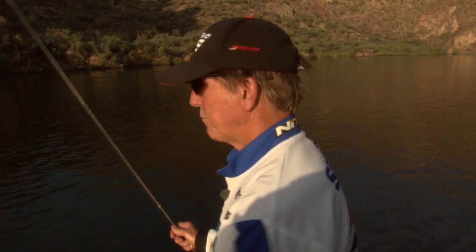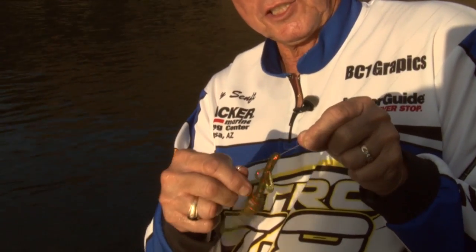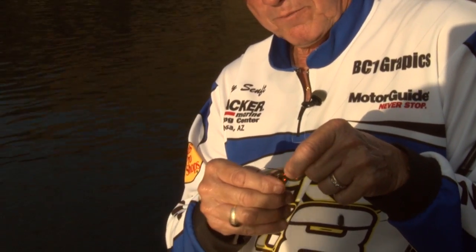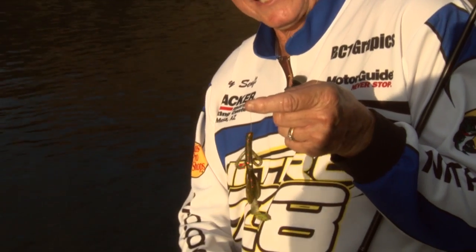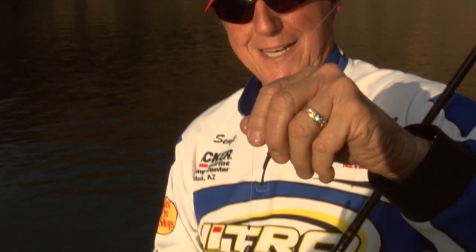Caught that on a brush hog, just flipping in the trees. There was a bunch of trees out there. And you gotta Texas rig these things, because they get stuck right in the trees. So what I'm doing is just Texas rigging this. Make sure you put this on nice and straight. So you just go in 1/8 of an inch, and then you wanna hook it up and make sure that brush hog is nice and straight. Now, I have a little light bullet weight on here so it falls nice and slow, a little 1/4 ounce. Of course, you know, I would have the bobber stopper on there.